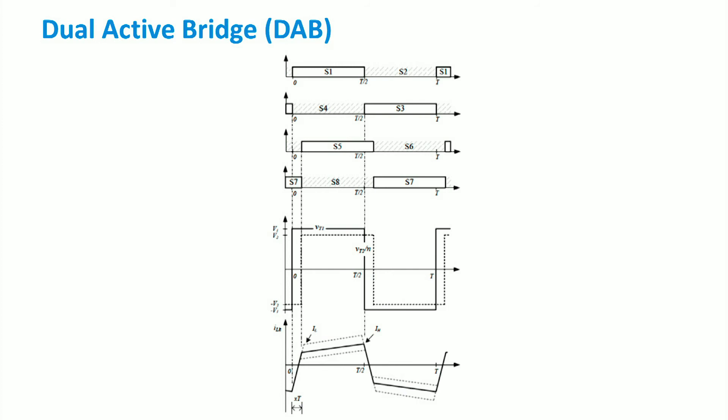Again, the phase shift after T divided by 2 will result in a sharp decrease of the current. So the control of the current is given by the phase shift, therefore by X.